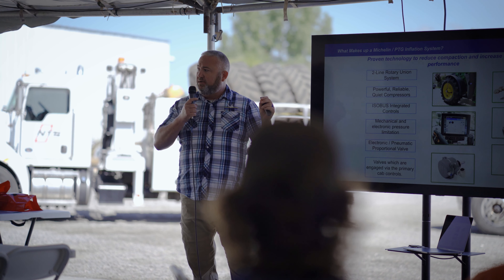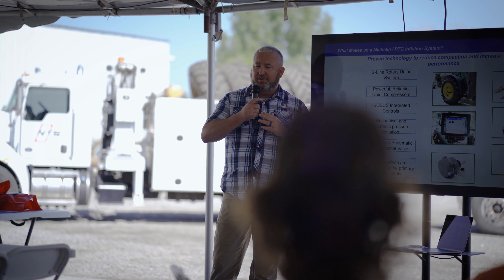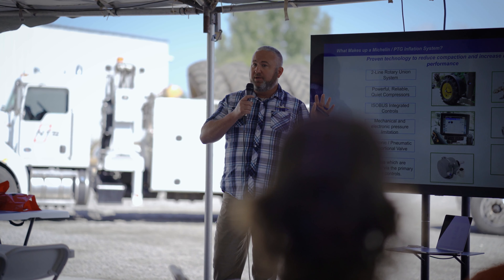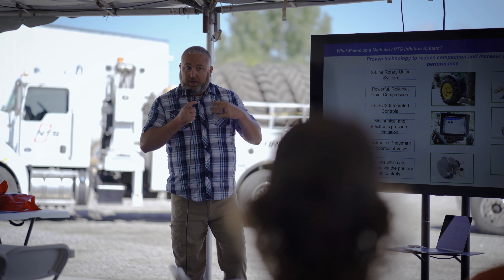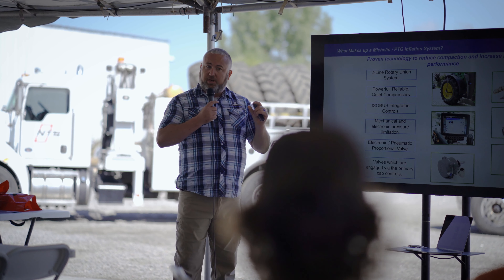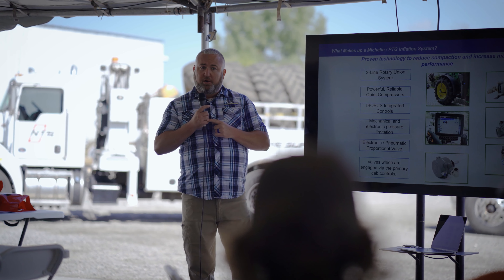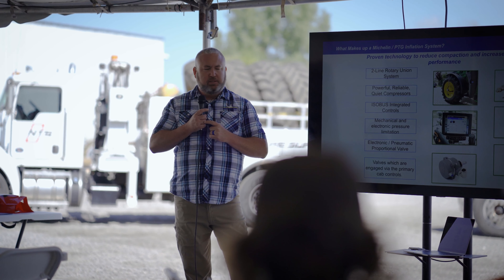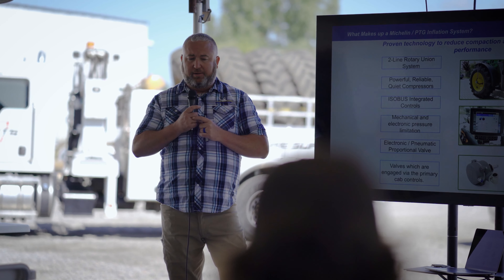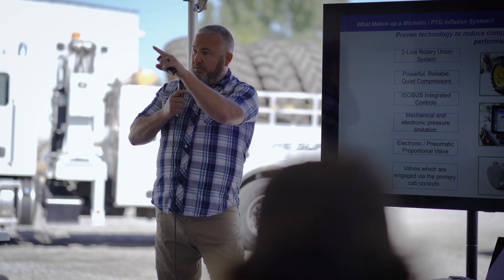We charge that check valve line, it opens the valve, and then we can move air in and out of the system. Otherwise — say you're out in the field and a corn stalk gets in there and rips out the line — it doesn't matter, you can keep working; the tire is still sealed. We also drill a separate hole right into the wheel to install the valve because we need a bigger aperture to move more air in and out of that tire quicker, since you're paying for time.